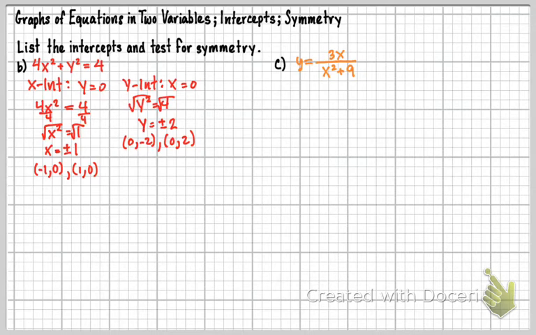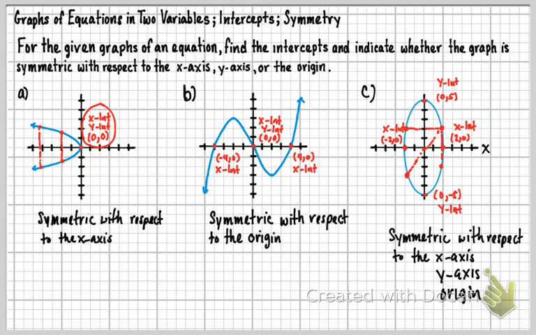So now let's move on to the next part, because now we listed the intercepts. Now let's test for symmetry. So again, let's go back to that first case, the x-axis. Okay, let's see what that means here. So this one here was symmetric to the x-axis. So what does that mean for us then? That means if I have a point up here, I have an x and a y, and I move it down here, the x is going to be the same, but what happens with the y? It's not positive anymore. It's not above the x. It's actually below it. So that means it would be negative y down there.